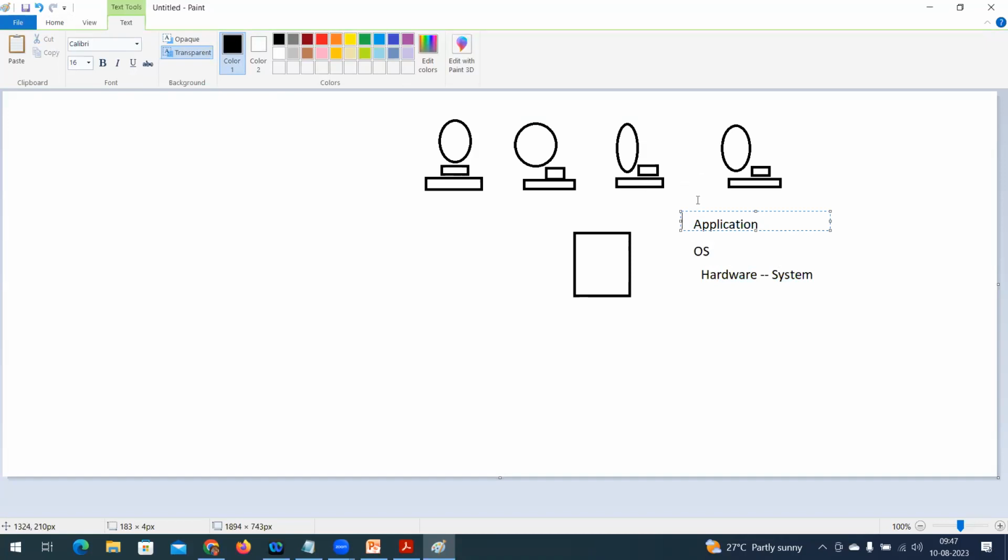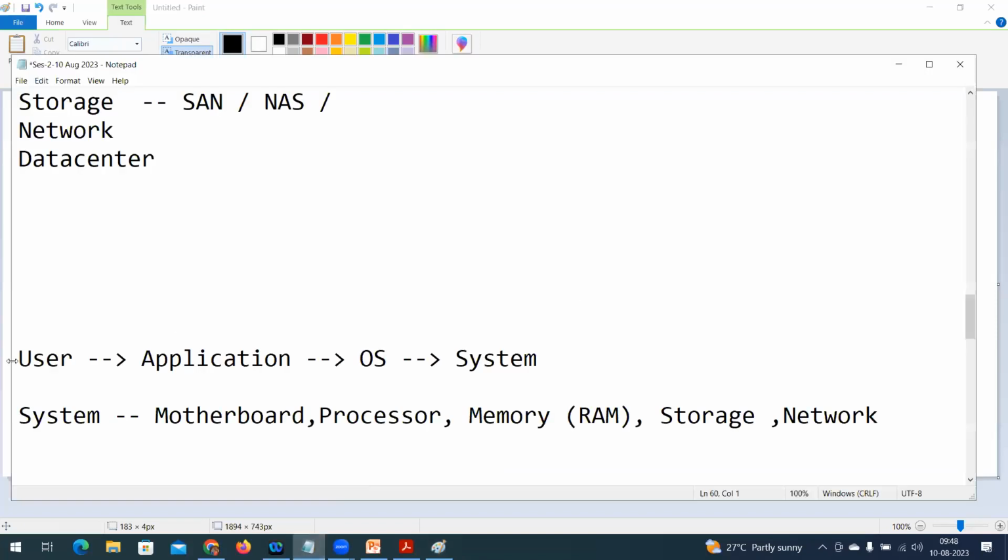This is how the requirement is derived. First, the user: how many users are looking for that application? Now you are attending this training. You are part of this training. These many users are joining this session and I'm delivering the session. How am I going to deliver the session? By Zoom link. This Zoom link is available on an OS. To install the OS, I need a laptop or a system. That's where the requirement comes into the picture.